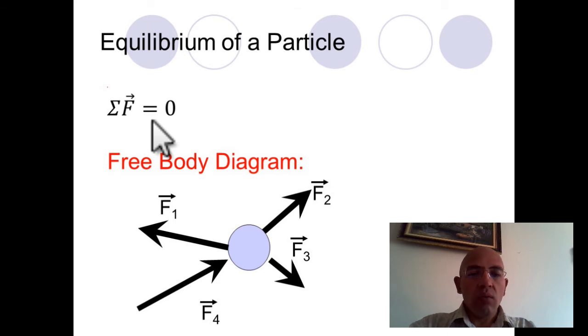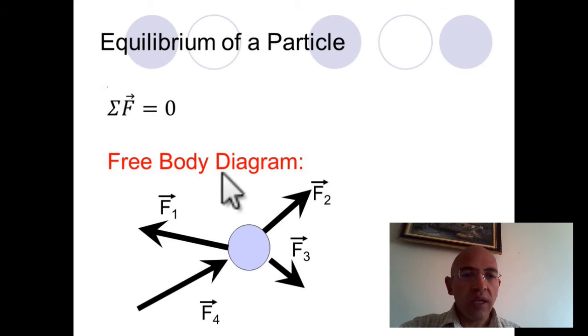Now we want to solve a problem, we want to design some tools. Of course, the first thing that we need to do is to identify the external loads which are applied to an object. In order to do that, we draw a simple diagram which we call a free body diagram, in fact.